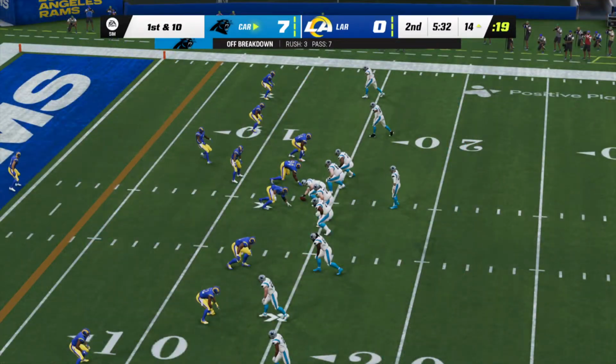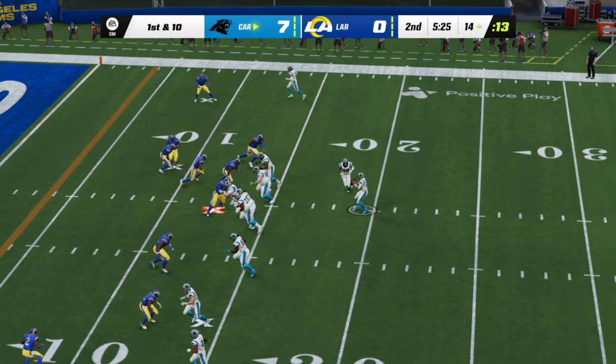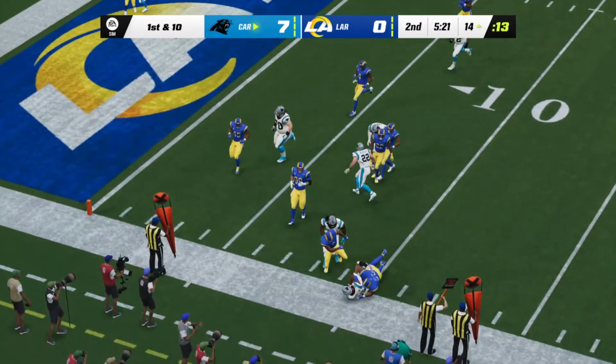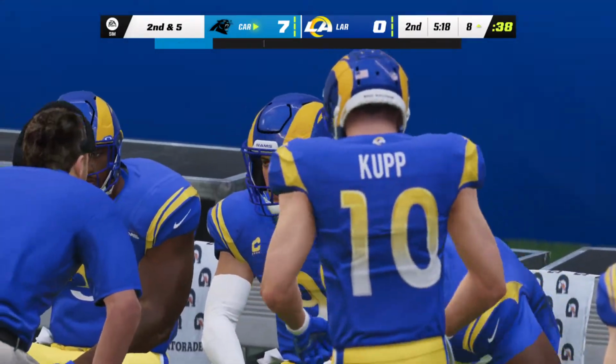Here's a 1st and 10 at the 14-yard line. Now Darnold going to take it and just bat this one forward to his wideout. And strong running there as he's inside the 10 and down to the 8-yard line.